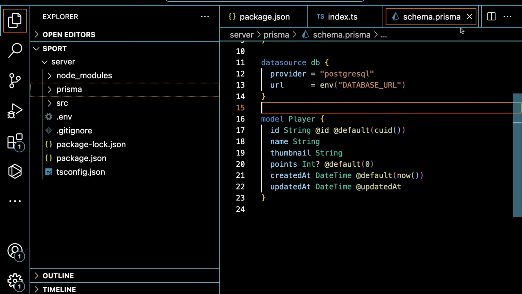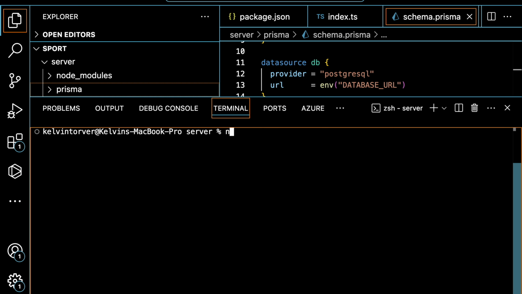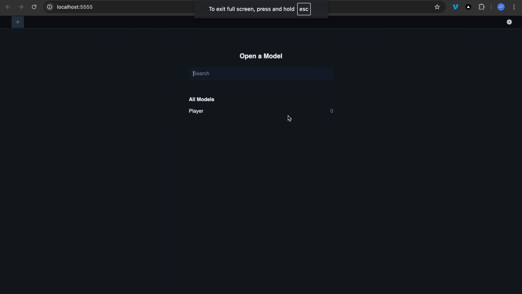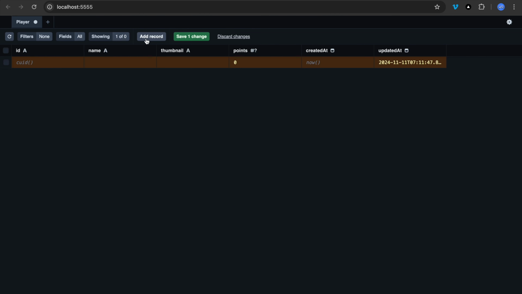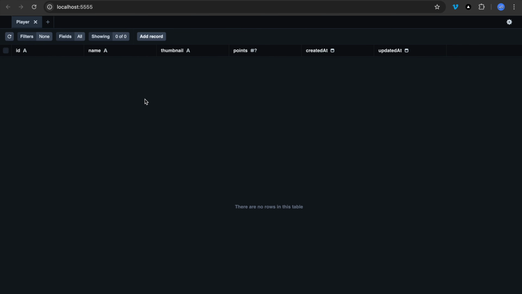If we want to see our Prisma database, we can run npx prisma studio. So this will show the structure of our database. You can see the model over here, and if you click on it, you should be able to see the ID, the name, the thumbnail, point, createdAt and updatedAt. If we enter any records in our DB, we should be able to see them here. We can also enter a record manually by clicking on this add record button, but we don't want to do that. We want to do it within our application. So you can see how good Prisma has automated adding records to our relational databases.